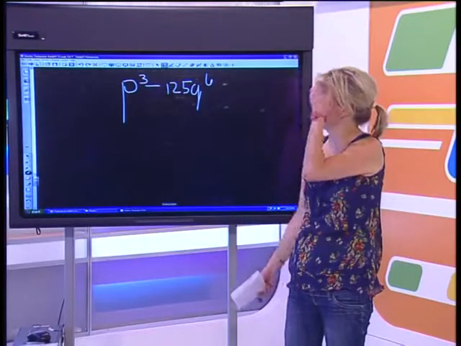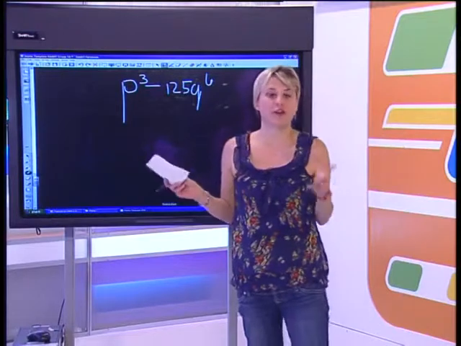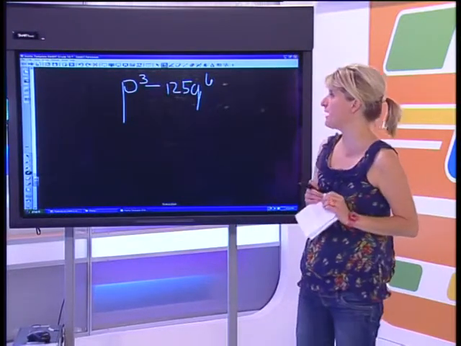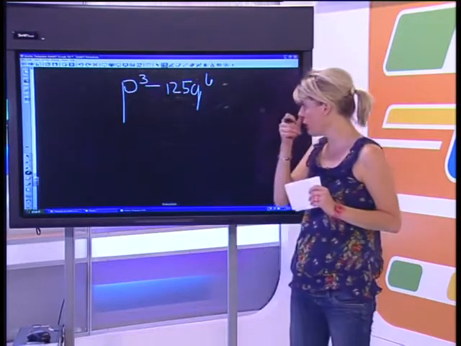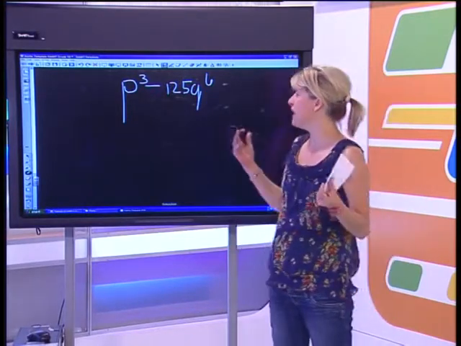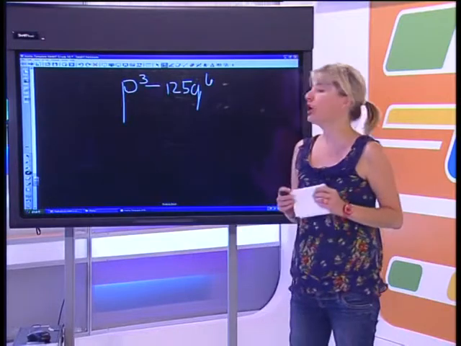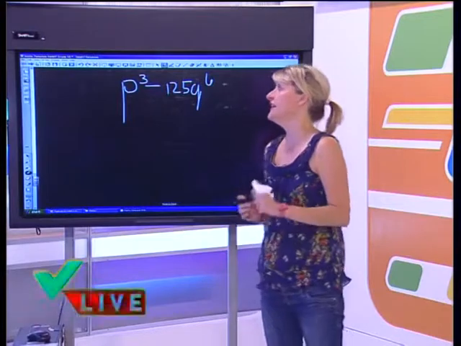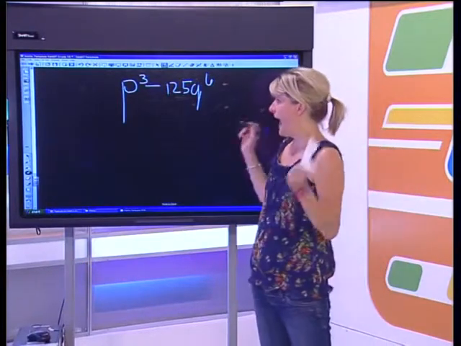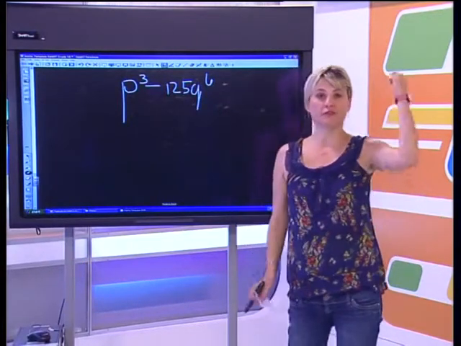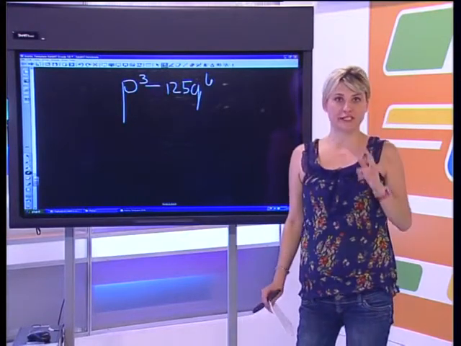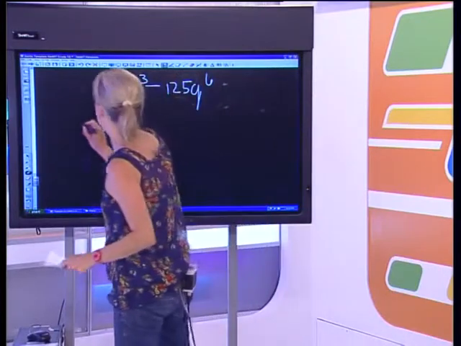All right. Okay, it's a lovely example that Simtembile sent through. It's not a whole algebraic fraction, but it's definitely a factorizing part of it, and there might be other people struggling as well. So what we have here is p to the power 3 minus 125 q to the power 6. Now, this is definitely a difference of cubes, and because 125, of course, 5 times 5 times 5 gives me 125. Right. So, Simtembile, I hope you're watching.